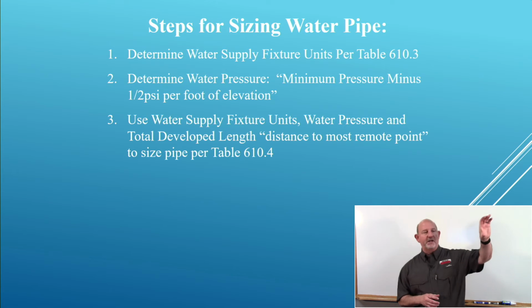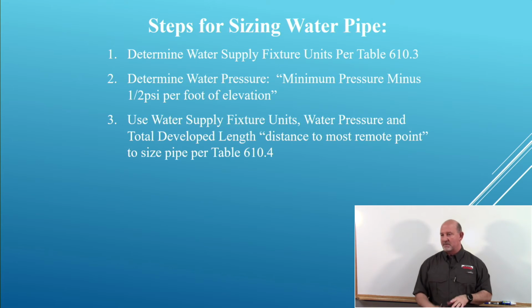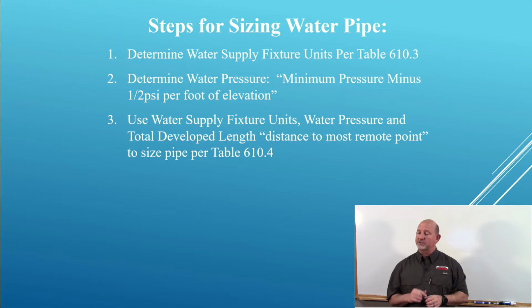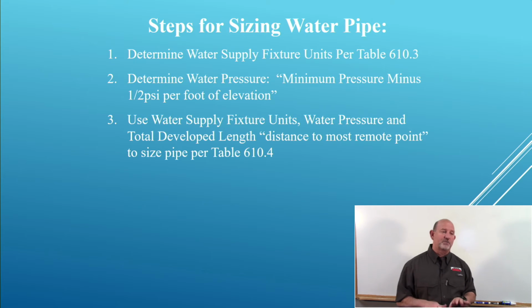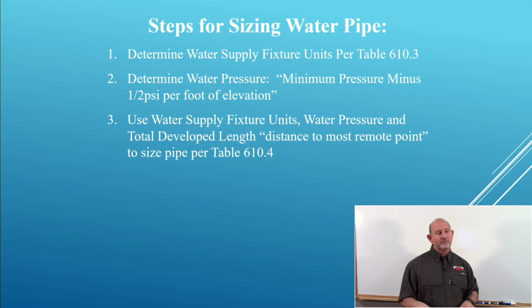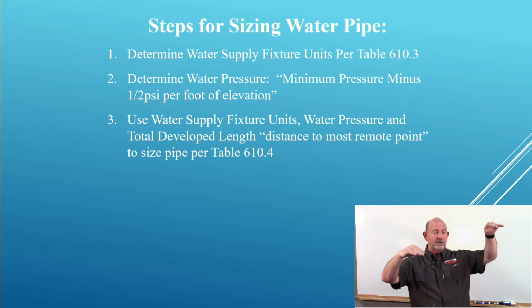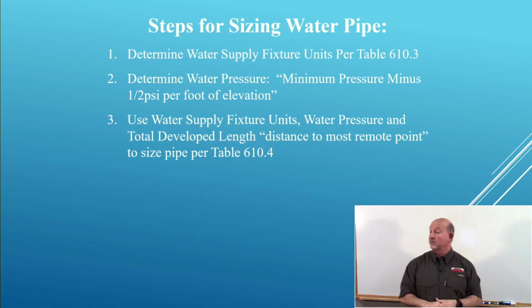So if your meter was at the top of the hill and you're building a house at the bottom of the hill, if we're going to drop 40 foot, we just gained 20 PSI at the bottom of that. Okay? Now also, remember they said add or subtract 1/2 of PSI depending on elevation change to the highest fixture. So I dropped down 40 foot. I got a 20 foot tall house with a shower on the second floor. Then the difference between the meter and the highest fixture in that case will only be 20 foot.